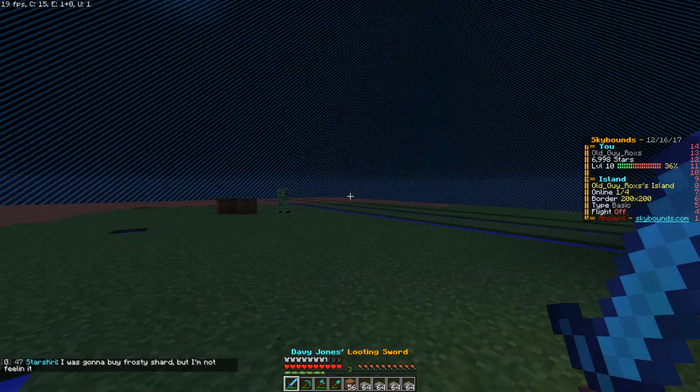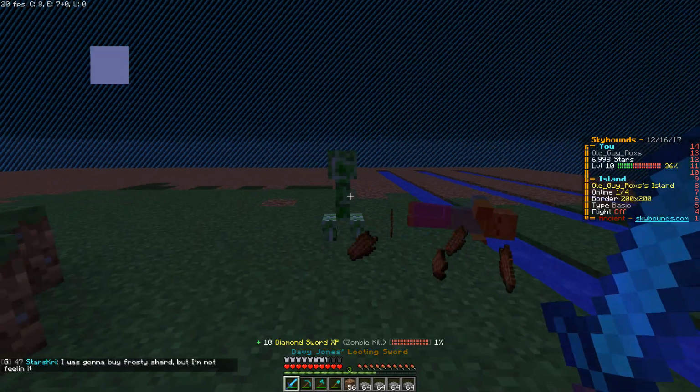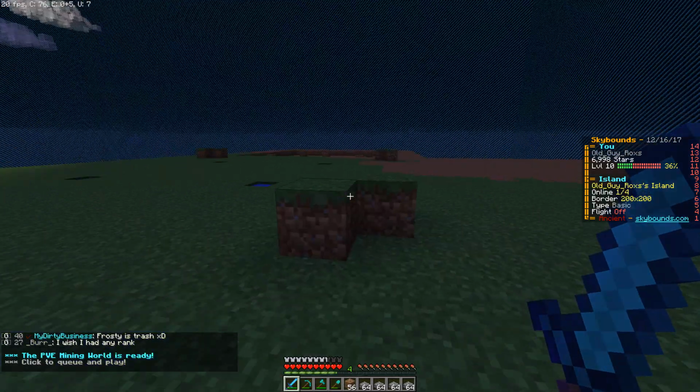So now I get my Davy Jones looting sword out and take this guy out, a bunch of them. And a zombie. You can see how much more they drop with the looting sword.